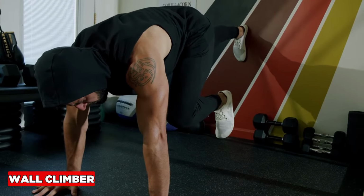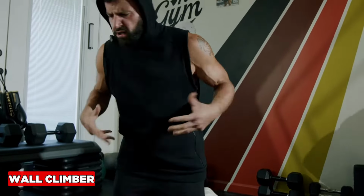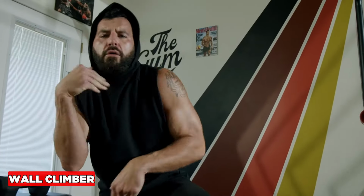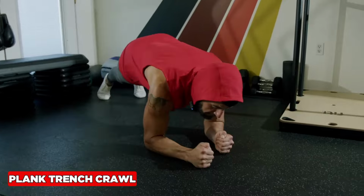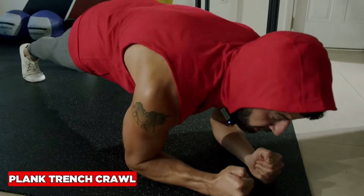Drive those hips into the wall. Glutes, hip flexor here, all right? Shoulders, arms, everything, oh my God. Total base melter. God forbid you ever have to end up in a trench, but if you do, you will be ready for it with this exercise.